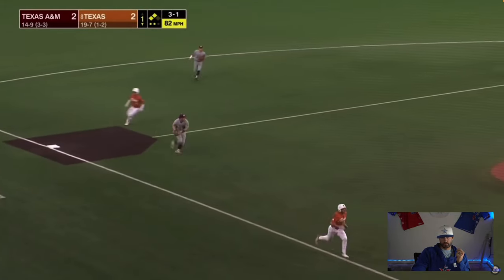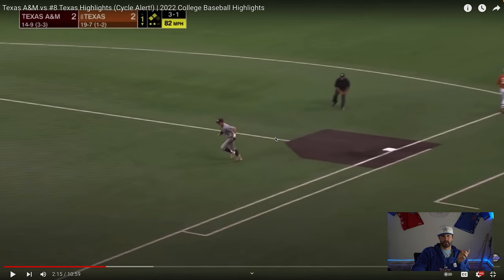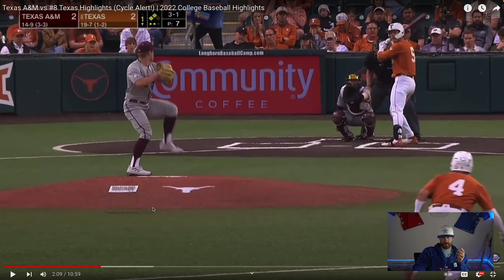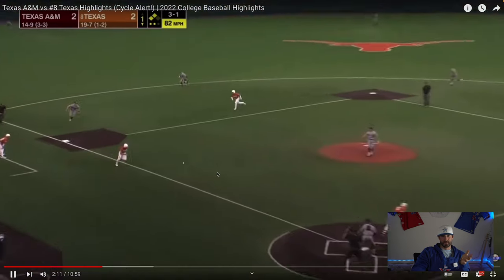Off speed on the ground. So, super high pressure play right there. That was — he just missed a ball. Granted, it was absolutely drilled at him. But that's in his head. With two outs, runners on second and third, he's got to make a really aggressive play. If he misses this ball, two runs. If he throws it away, two runs. If he makes the play, no runs. A lot of pressure on this one — a tie ball game in the first.